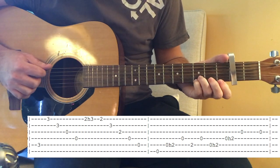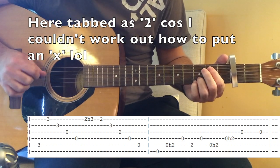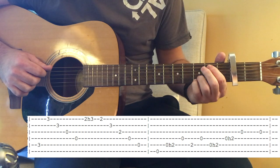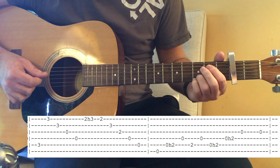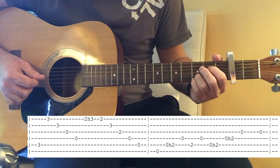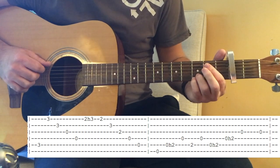And then there's actually a dead note on the record, like a muted string. And I'm playing that by muting the fifth string with my first finger. So, dead note. And then the open fourth string again. And then open fifth string, hammer on. Open fourth string, hammer on. And then open third string. Okay?